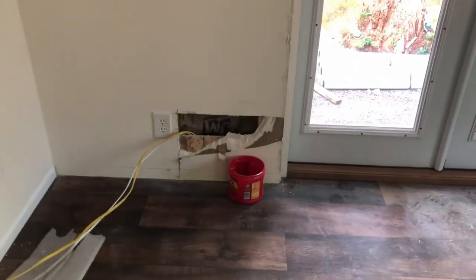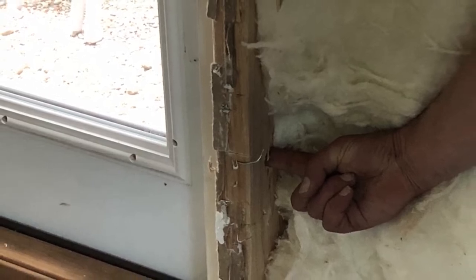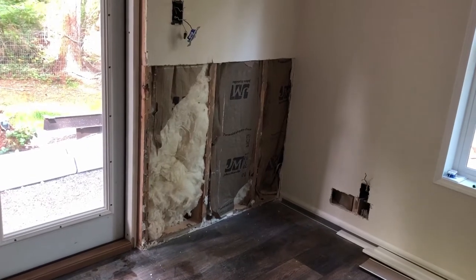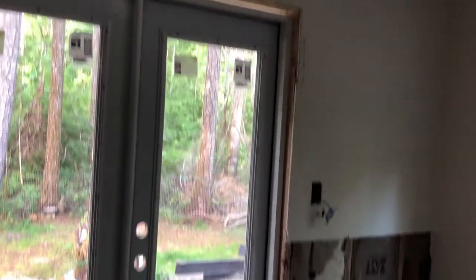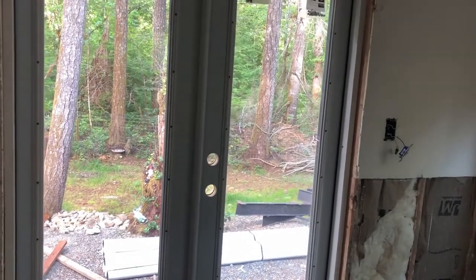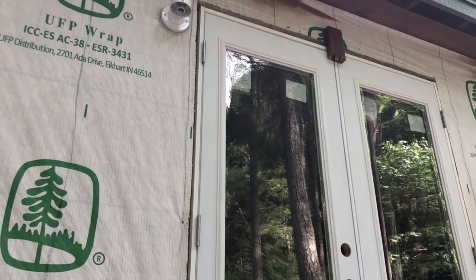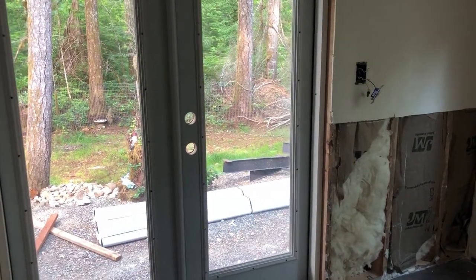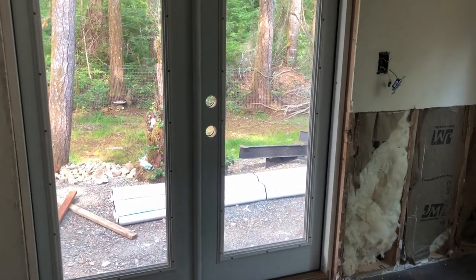So now the electricity needs to be reconfigured. Also, the outside porch light on this door is right where the right-swing door opens up to — it would hit the light every time. So the door will never be able to open completely. I'll need a new kind of light or that light fixture moved.